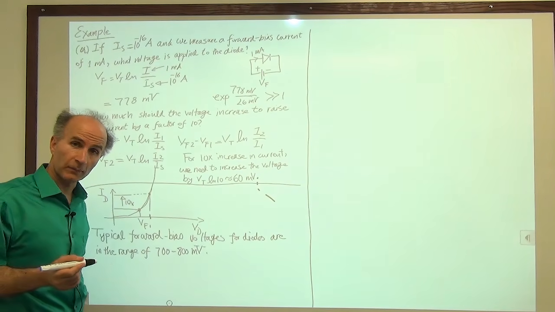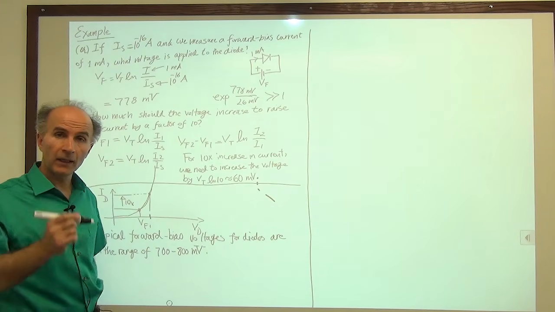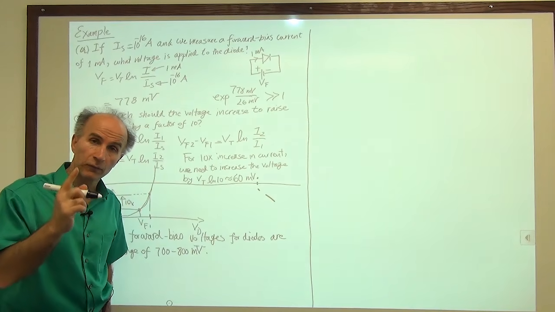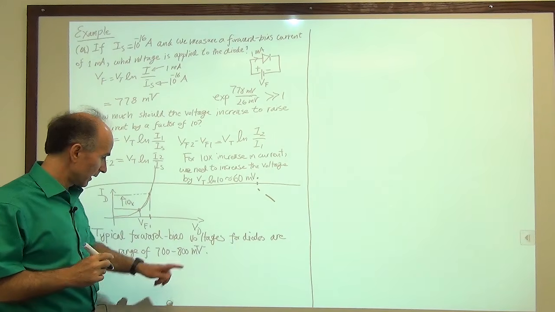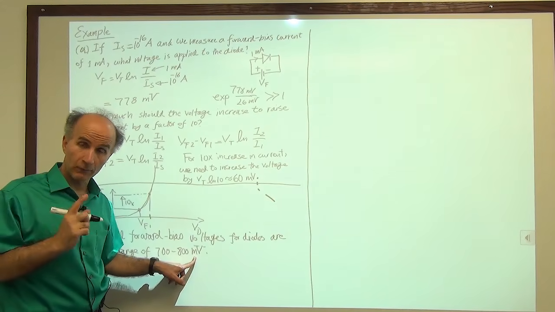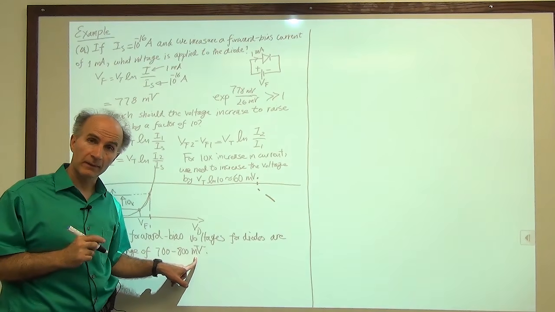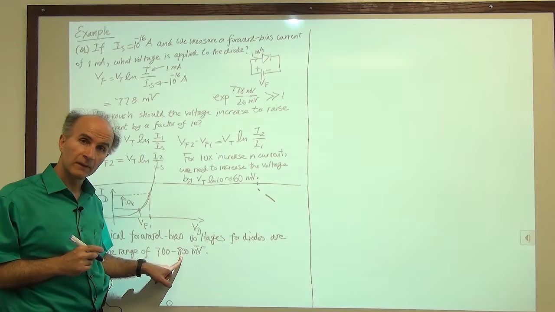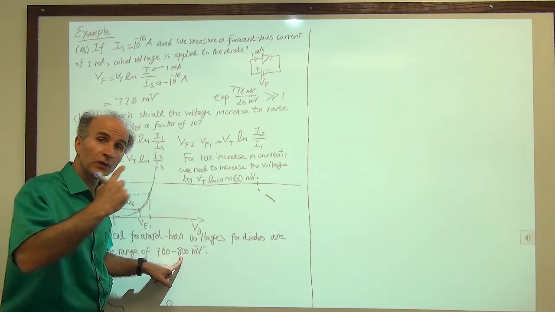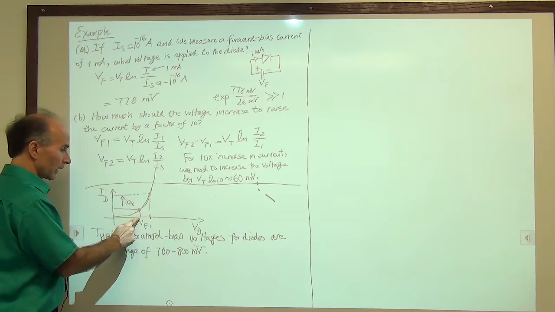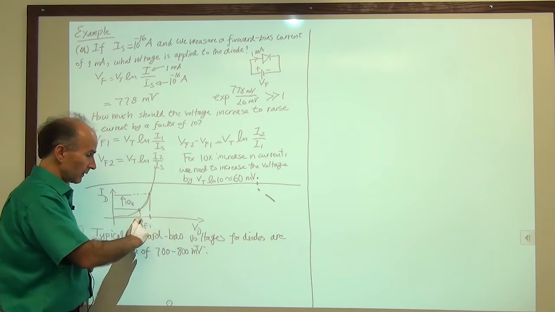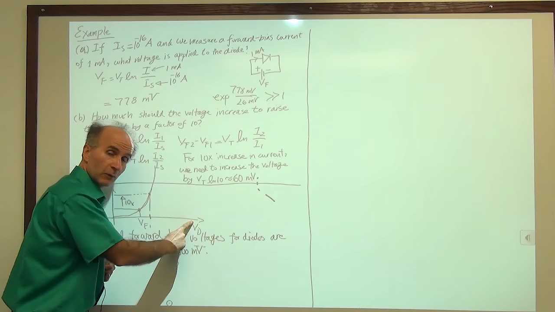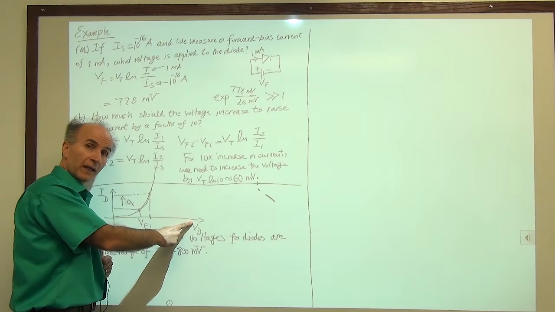That's a good approximation, because if you come along and say, I have a diode whose voltage in forward bias is 1000 millivolts, 1 volt, I would be extremely surprised. Why? Well, because that's 200 millivolts above this. 200 millivolts increase in voltage. 60 millivolts, 60 millivolts, 60 millivolts. Every time it goes up by a factor of 10.